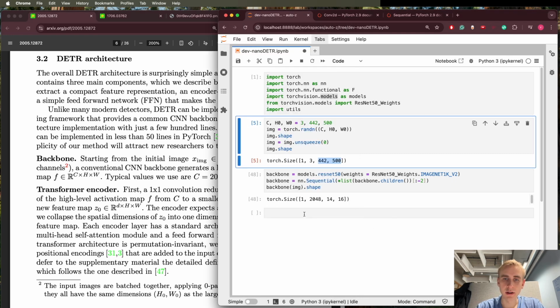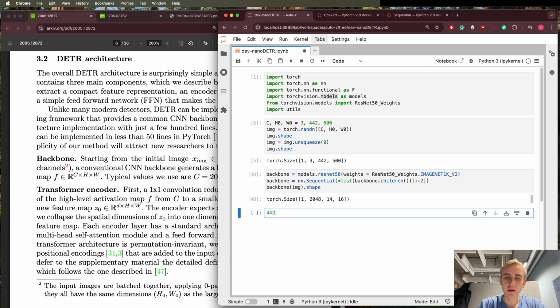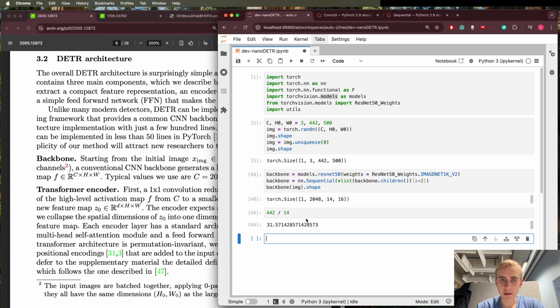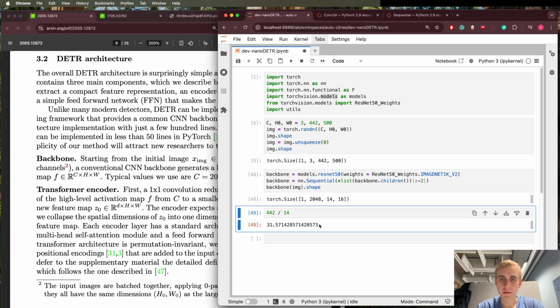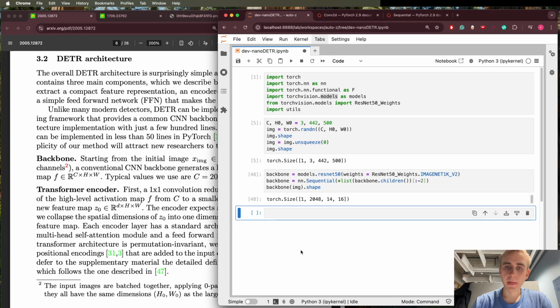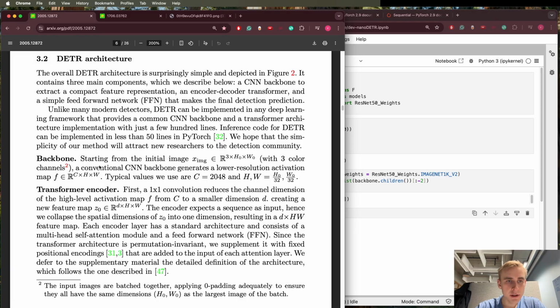So let's just go ahead and verify that over 14. So yeah, that checks out. Now we have our image as they referred to in the backbone, and we can go ahead and look at the transformer encoder.